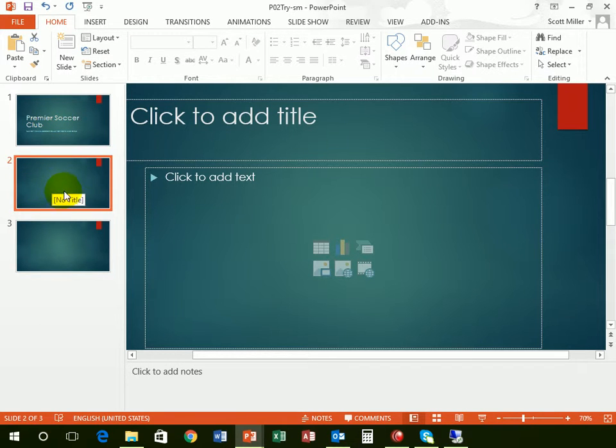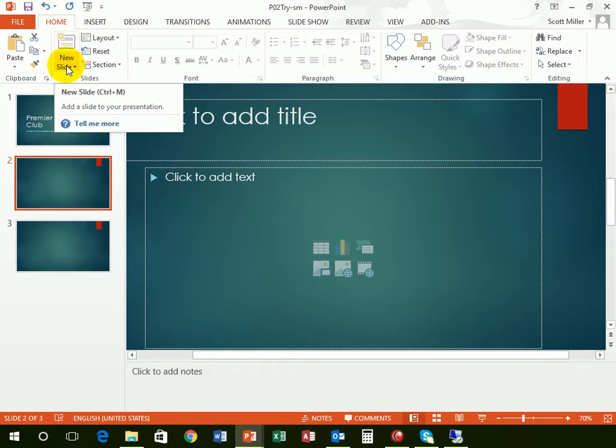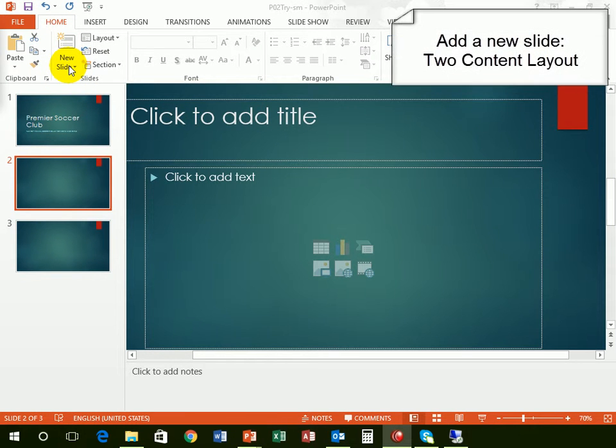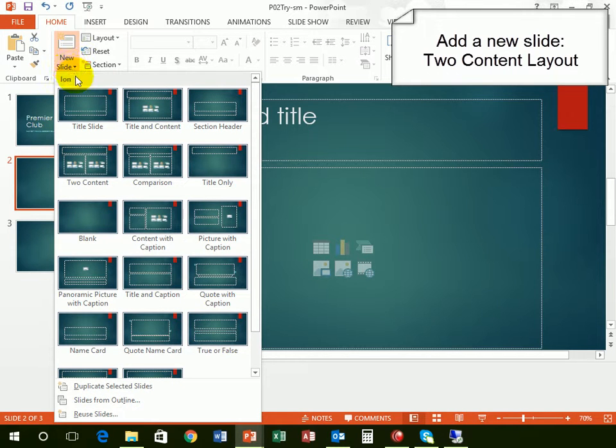PowerPoint always inserts the new slide after whatever slide you're on. So I'm now on slide 2, and we're going to add another slide. This time it's going to be what's called a two content slide. So I'm going to go to the New Slide button, click the drop down, and find the slide type called two content.